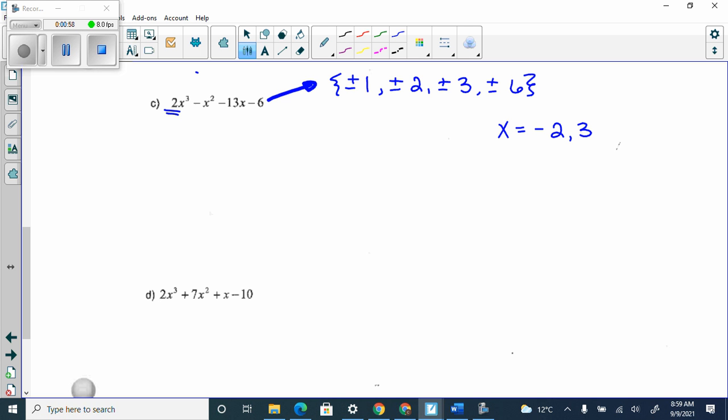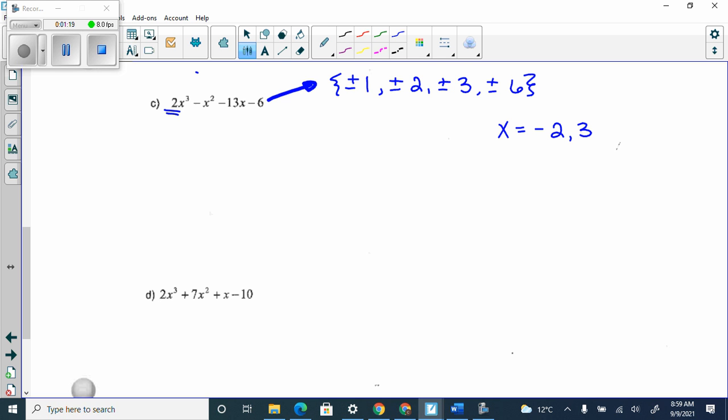When there's a 2 in front, we're going to end up having to do decomp, which ends up giving you a fractional x, a fractional root. So hence why I have -2 and 3 doesn't mean there's probably only 2. There's probably a third. Well, there is. And it's going to be a fraction because we have decomp. Okay? So the more you know, the better it is, so you can be prepared. Like you see 2 and you're not freaking out. You're like, oh, the other one probably has to be a fraction because I'm going to do decomp.